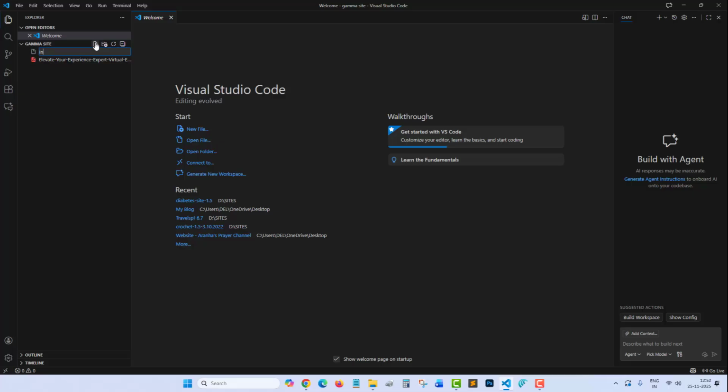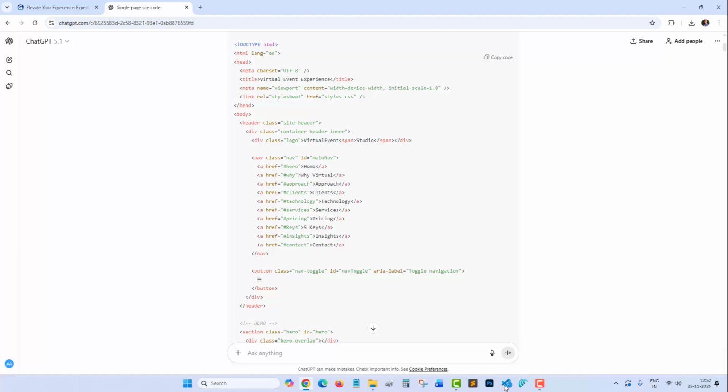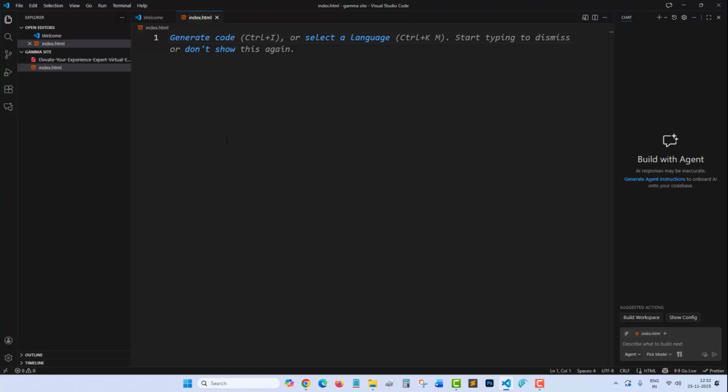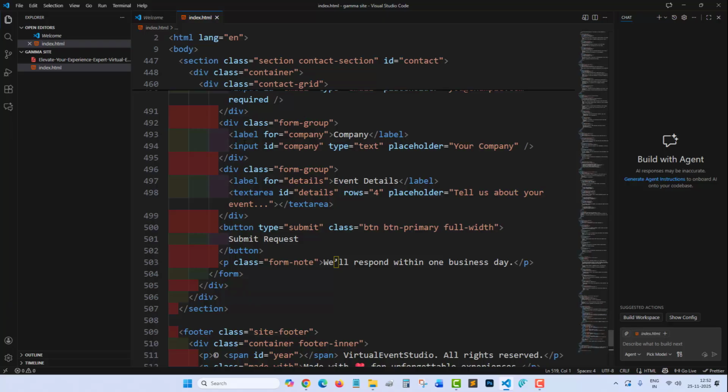Here first I will give it index.html, the first index file. Then whatever code is generated here for the HTML, I copy it, come down to Visual Studio Code and then paste it here. So here we have the HTML code. Similarly, I'll open another file called style.css.